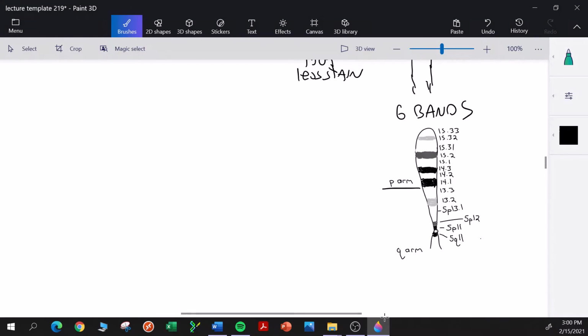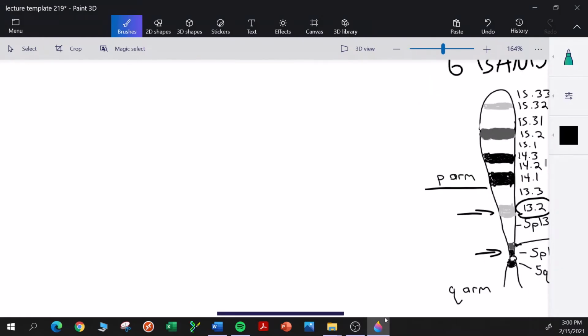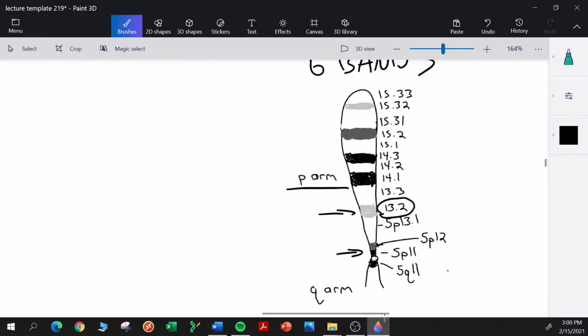So, like I said, here's the 5p11 down here, and there's a lighter 5p12 up here. And then this one right here, you can see how it doesn't take up as much stain. Now that's going to be 5p13.2. I did not put the 5p in there, but technically this name is actually 5p13.2.